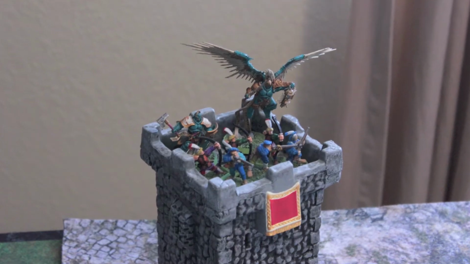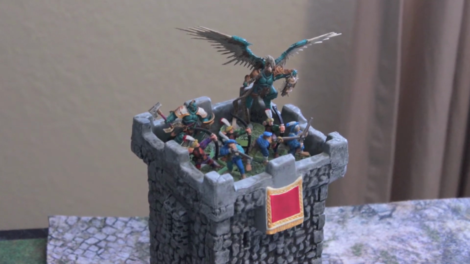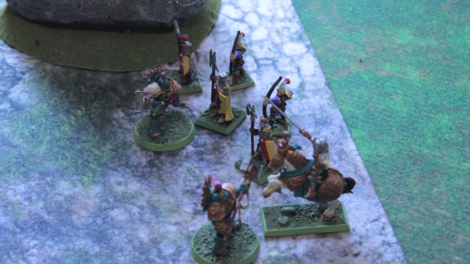And because it's a Knight Azyros, he has no problem making it to the top of the tower. Same thing with his Liberator. So now my shooters on top of this tower are engaged in close combat. His Paladin Retributors also make their charge rolls. He rolls directly into my Black Company Greatswords.